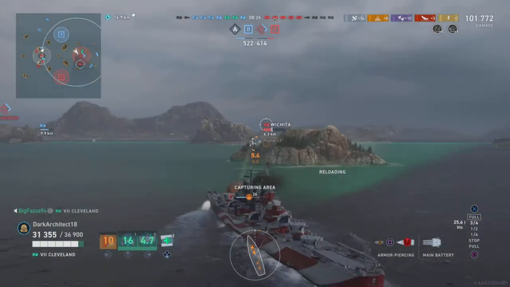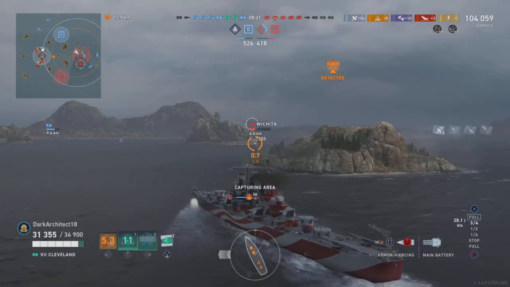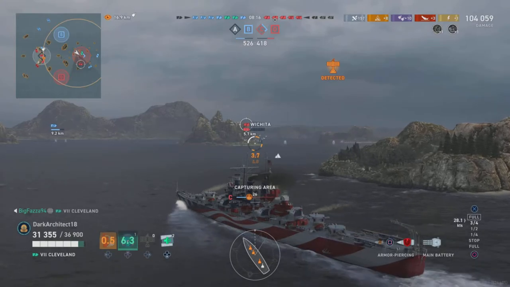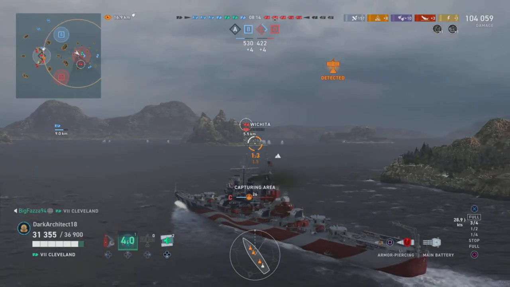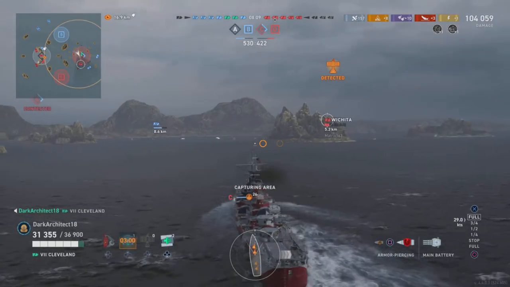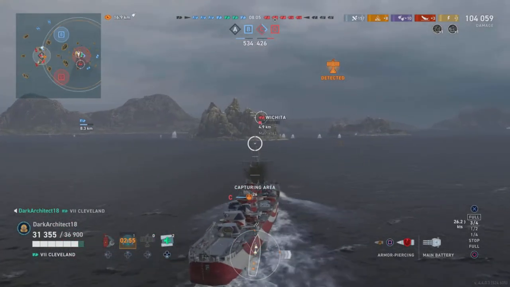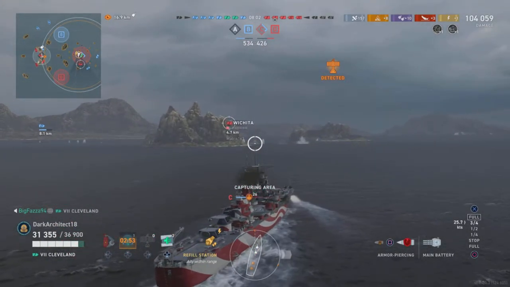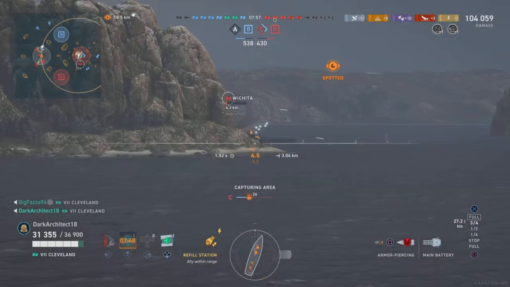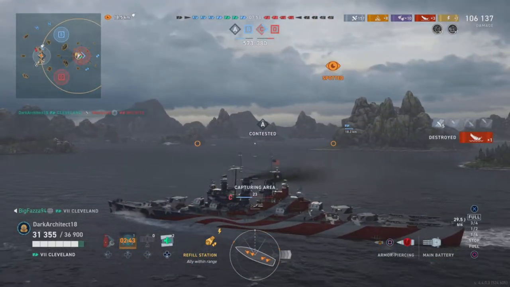I'm moving up, supporting my team, using AP whenever I see a broadside cruiser, using HE whenever I see something that's slightly angled or seems a little bit harder to penetrate, especially with the Wichita. Wichita is a heavy cruiser. So in this case, my teammates are pushing up and pushing back this Wichita, and the Wichita is probably freaking out, and he's like, I gotta back up, and I'm like, no, you're not. You're not backing up, sir.